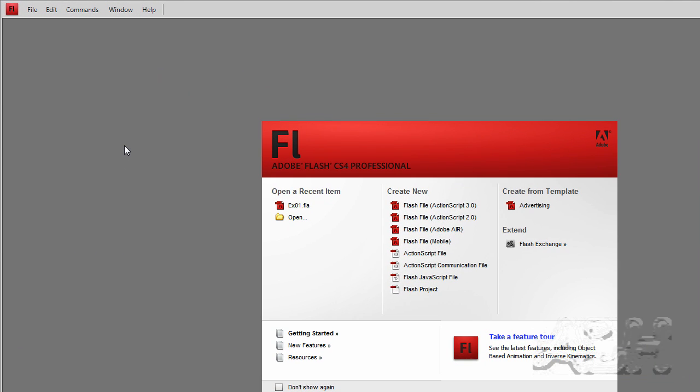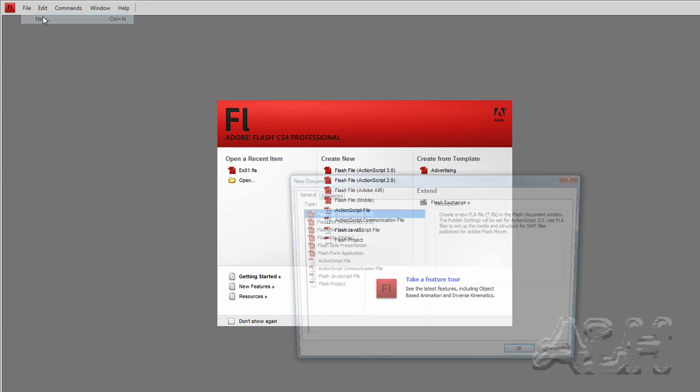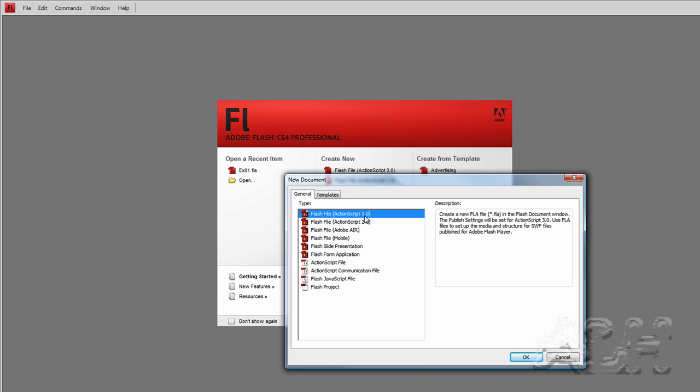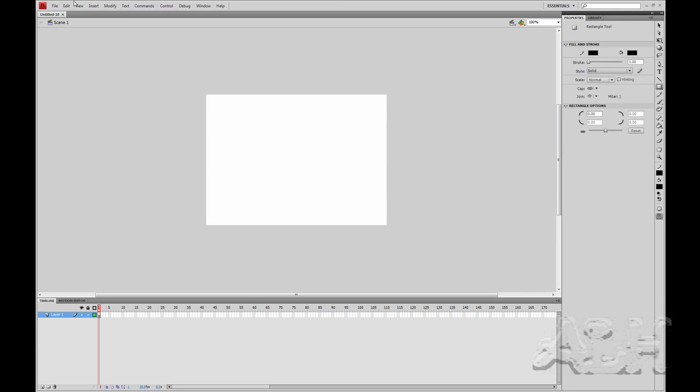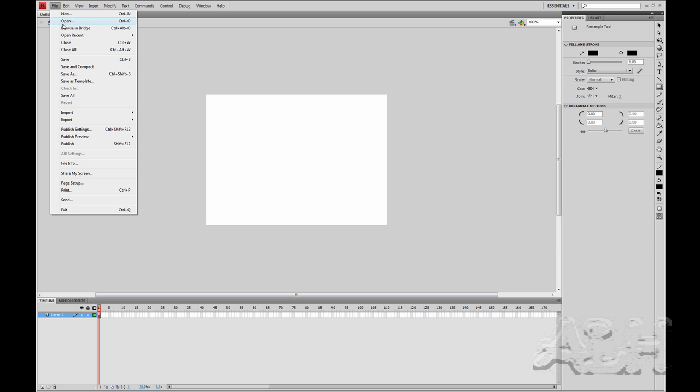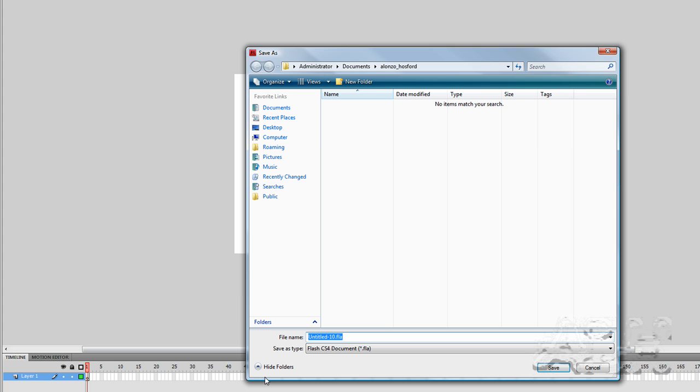So we're starting off here in Flash CS4 Professional. I'm going to choose File, New. So I'm creating a new Flash document. Choose OK. We'll choose the first choice, which says ActionScript 3, which was chosen. And it's a good idea to save your files right away and give them a name. So I'll save this, and the name I'm going to give it is EX01, just to stand for Exercise 1.